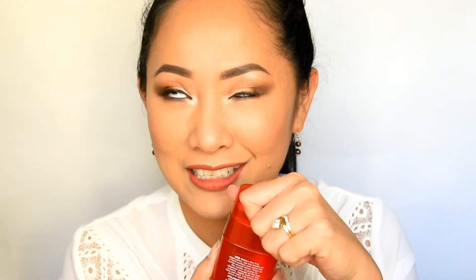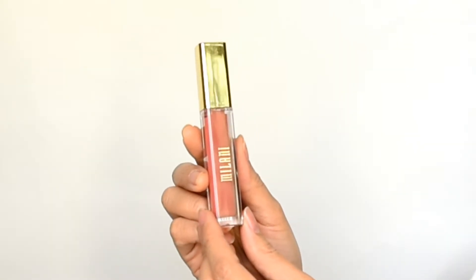I also got the L'Oreal Vitalift double lifting moisturizer. I saw Rochelle from The Glam Moms using it — she said she likes it under the eyes. I tried it and yeah, it does work well under the eye. The smell is so refreshing, like a baby fresh out of the shower. It smells really good — I like this one.